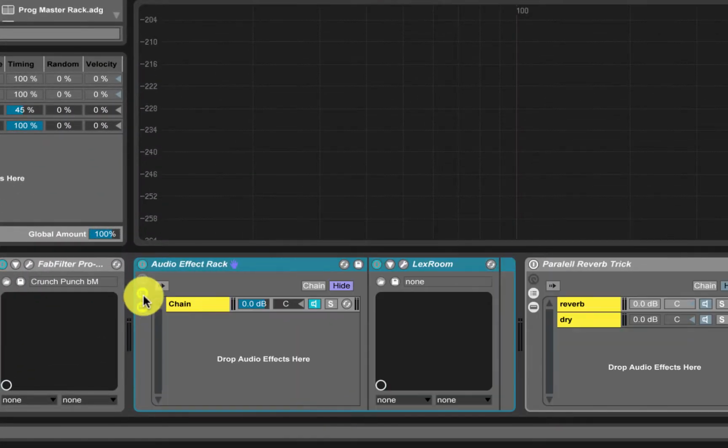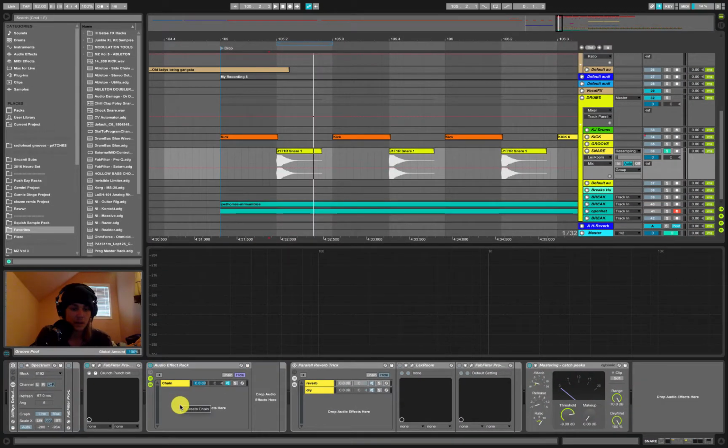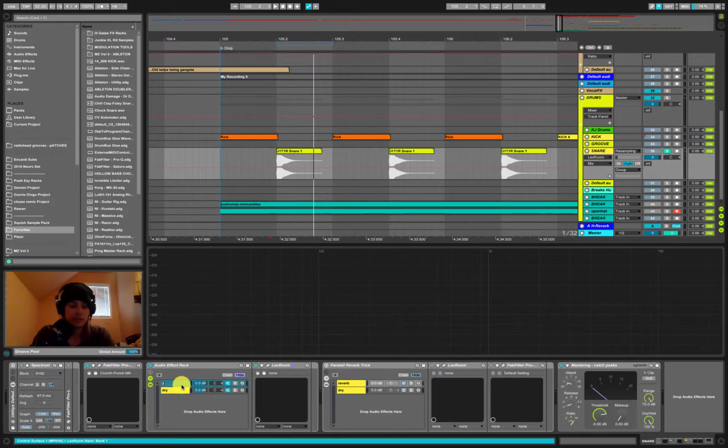So very simply click this button here, which opens up your chain view, and right click in this gray area, Command R for rename. I always just make a habit of calling this new chain dry, and you don't put anything there, right? And then this one, you can name if you want. Let's just do it for the sake of it, but I know that's my reverb channel, right?